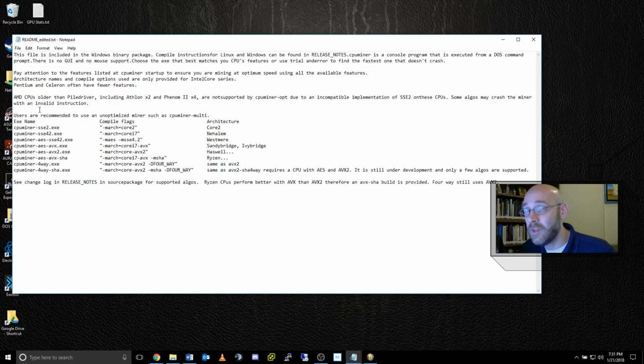Most of the Intel stuff is covered at least as far back as the Core 2 series. Okay, so that's pretty substantial in terms of Intel, but unfortunately the AMD does have a cutoff. All right, and let's make some sense of these columns here. First of all, what we have here on the left-hand side is the executable name. So this is what program will be doing the mining.